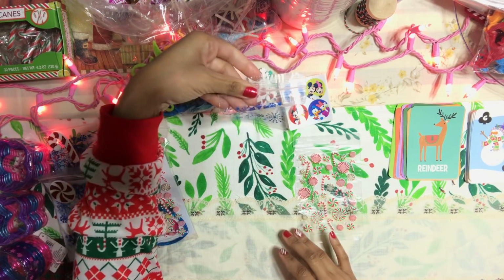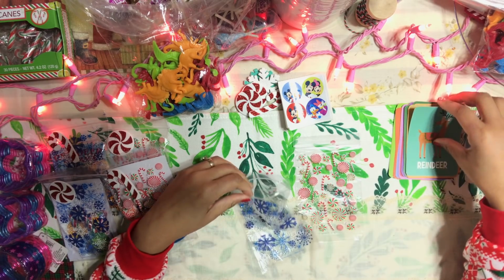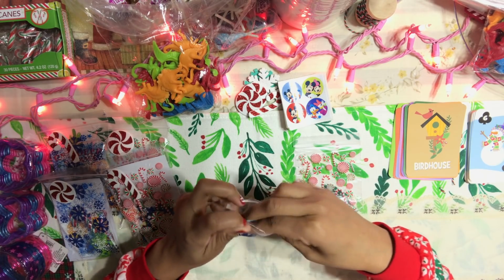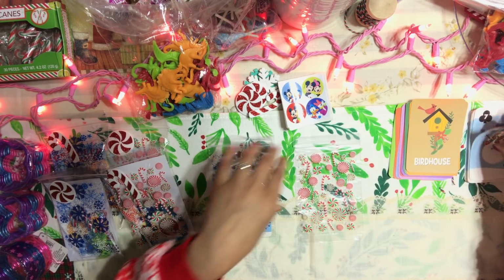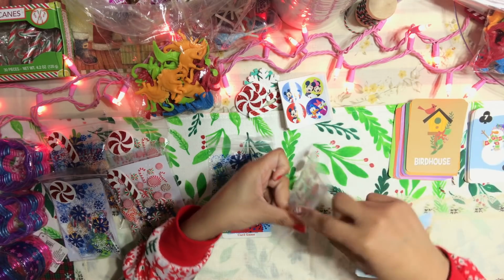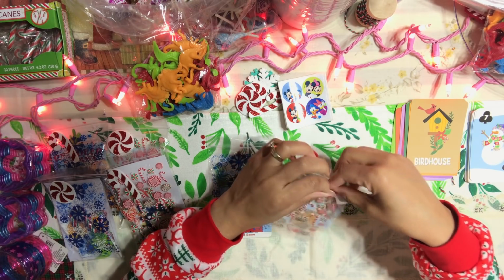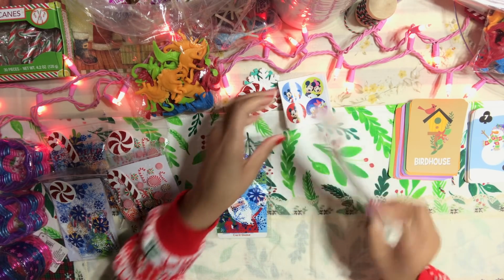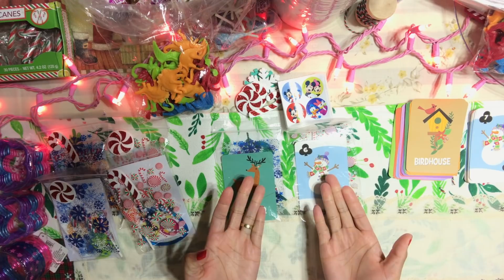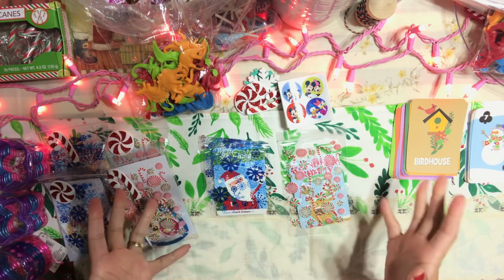So for the boys, I'm going to show you how I put this together. What I do in here is I put one of these little card games in here, for both the girls and the boys. And notice that it doesn't really matter because this is unisex. You can give these game cards or card games to either a girl or a boy, so that's going to save you a lot of time. Okay, so there go my game cards. As you can see, that's one of them, and that's the other. I like to face the images on the back because clearly the front has decorative things on it, so you're not going to be able to see it.